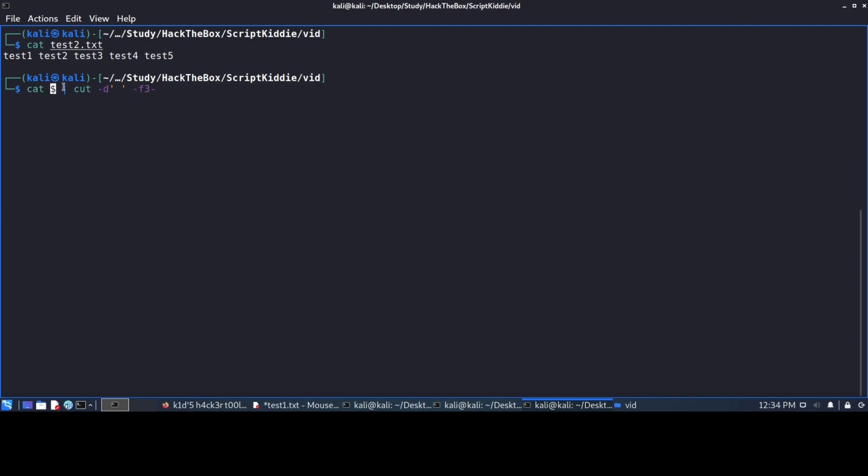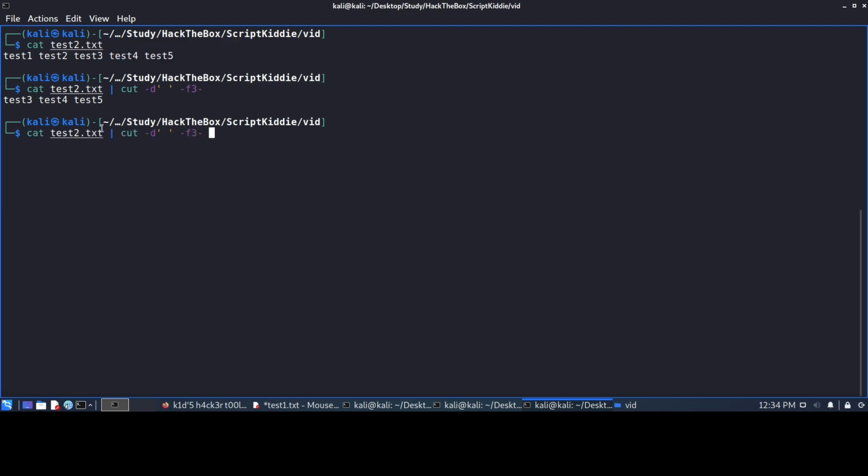So over here this cat is present, right? I just need to enter cat test2.txt because I just want to cat this particular file which includes this data. Once I do that, I get test3, test4 and test5. The first two have gone, because we are using a delimiter over here. The delimiter is basically cutting the file. Since this blank space is present, it's going to take the blank space as a break. It treats this as field 1, this as field 2, and this as field 3. We have given field 3 over here, so after this it's going to list out all the contents.